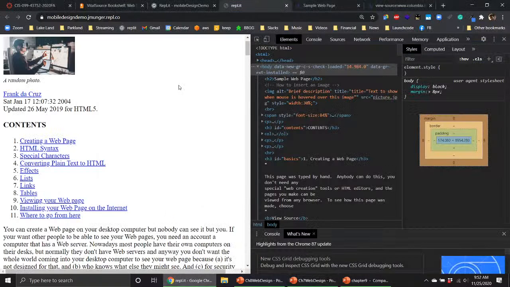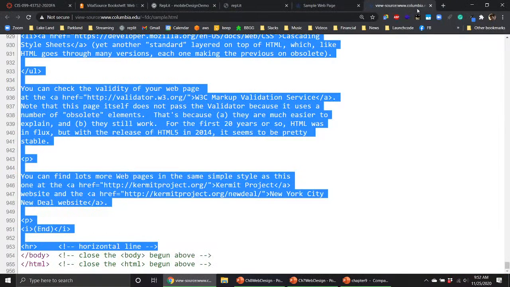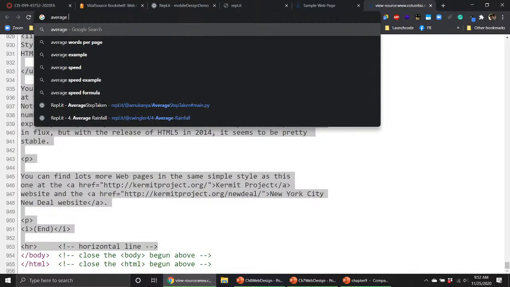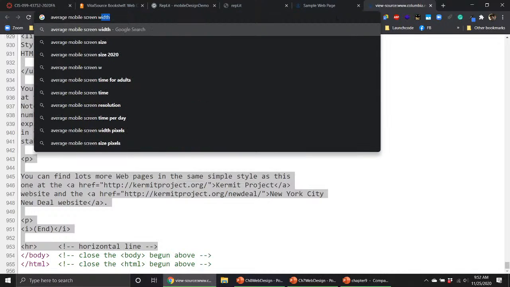Okay, and so how do you know what to set it to? Well, you can actually use multiple different resolutions and create as many different sets of rules for different sizes of screens as you want, or if you don't want to micromanage it like that, you can just look up average mobile screen width.